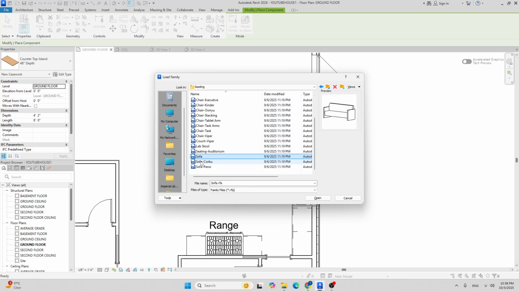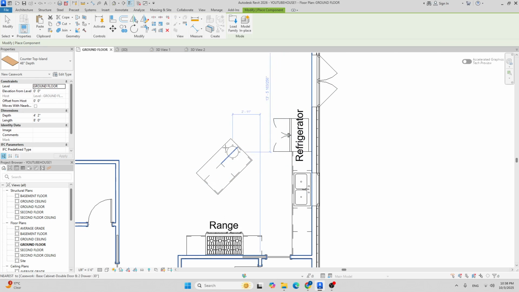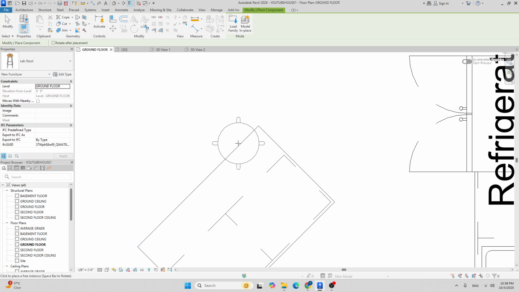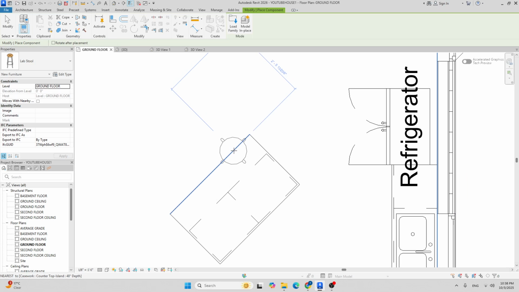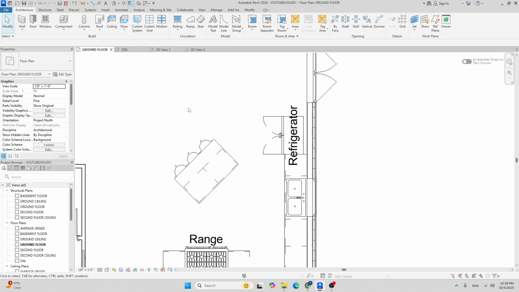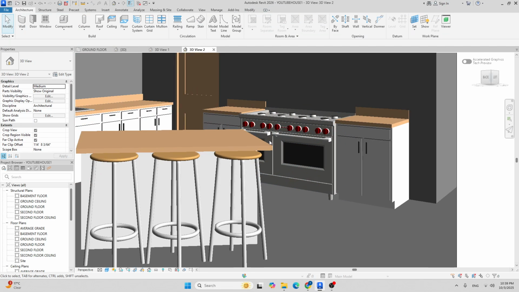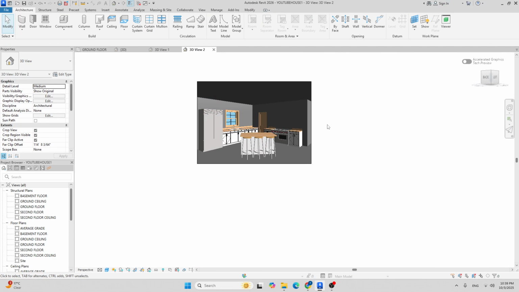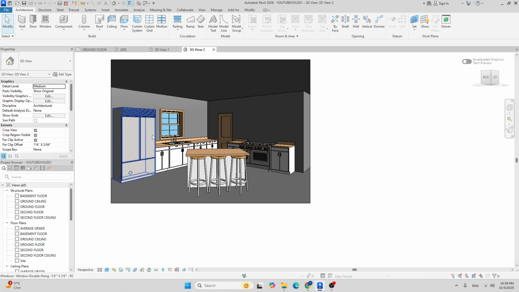Stool. Let's go with stool. So I'm gonna use this lap stool for now. I'm gonna hit open, and I'm gonna move it along this one. I'm gonna hit spacebar. So I think I can fit about 3 chairs to it. I would escape 2 times, so I'm gonna go to 3D view to check it out, and it sure does look very good. So this is our little kitchen right here.